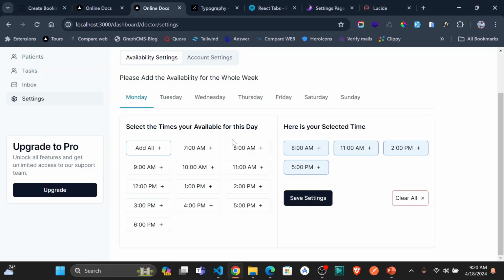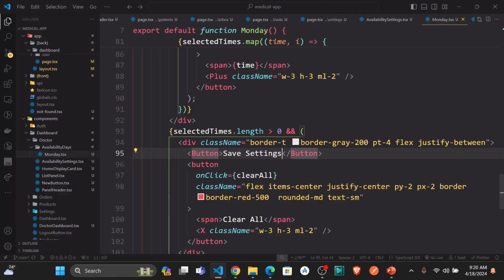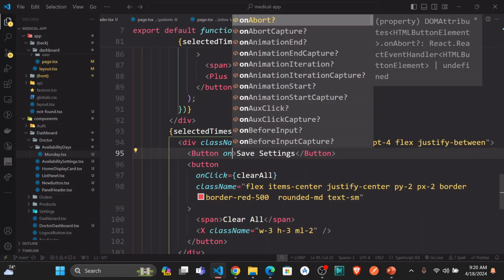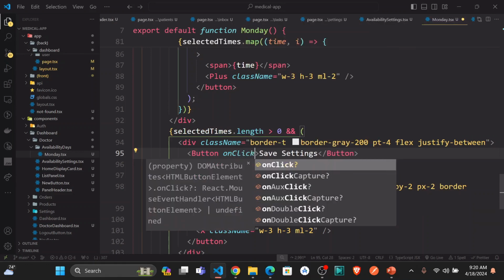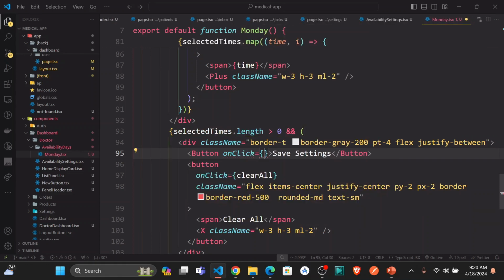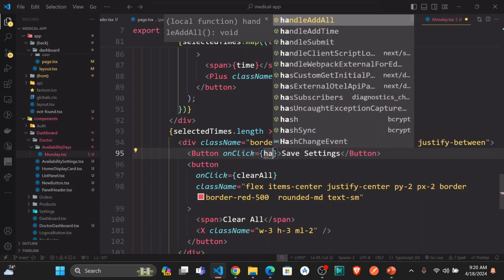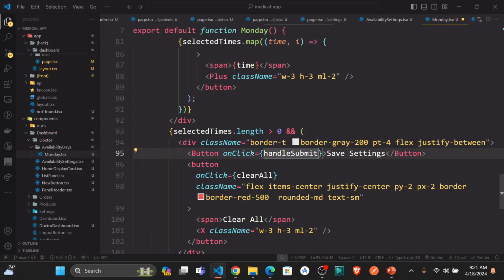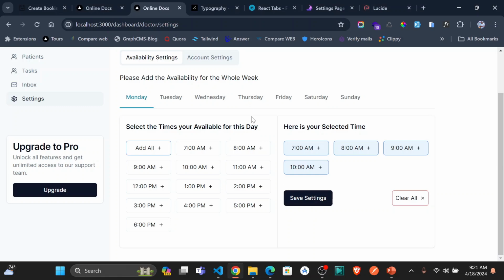So you can see the same thing. Okay, so the advantage is this. Now we can add onClick. So just say onClick, and we can just say handleSubmit. So you can just call handleSubmit, and let's go and check in the console.